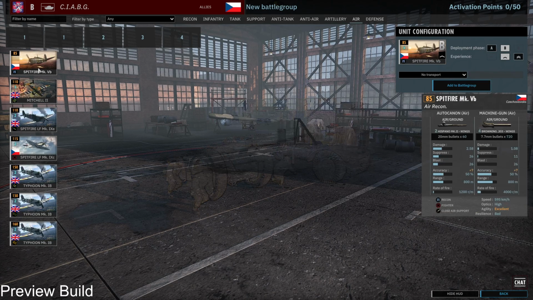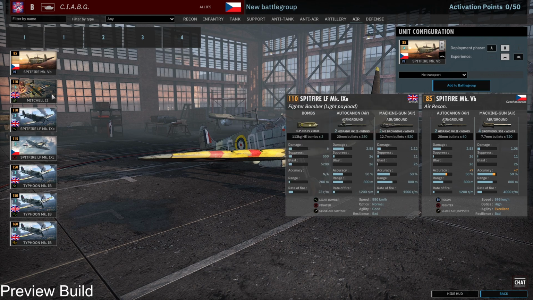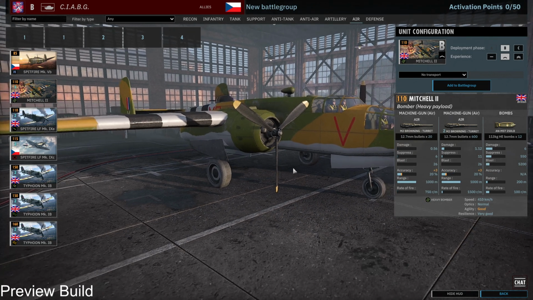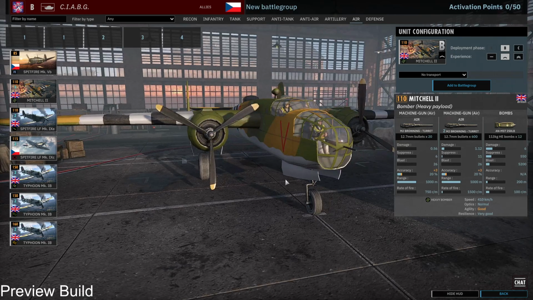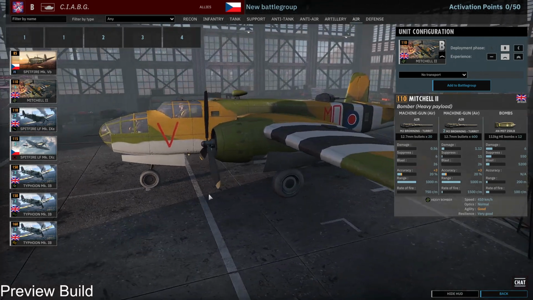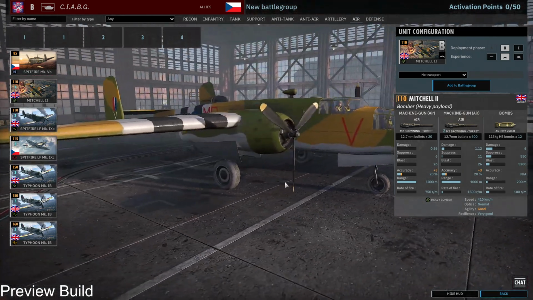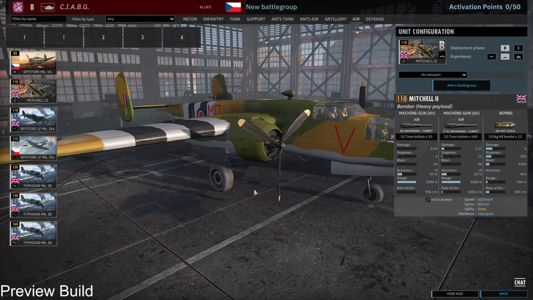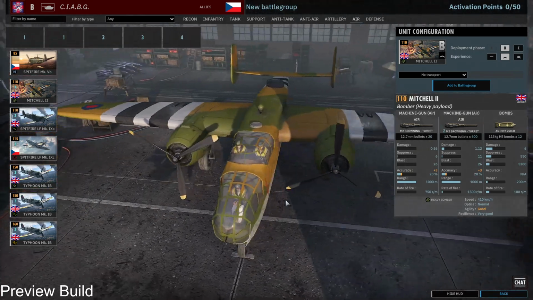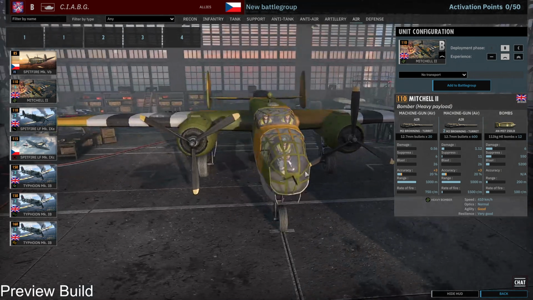In the air tab you get a Spitfire Mark 5B. And the Mitchell II, 3 cards of Mitchell II bombers with very good resilience. This is actually a new card. The Mitchell II bomber is not in the deck yet. There are different types of Mitchell bombers, but there's no Mitchell II so far. And V for victory, maybe, I don't know.